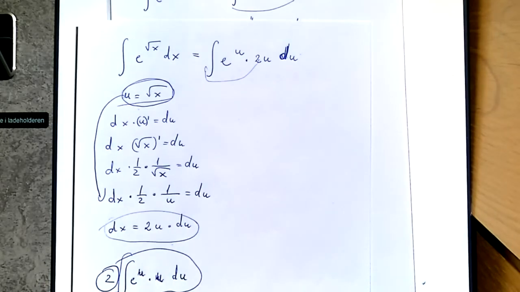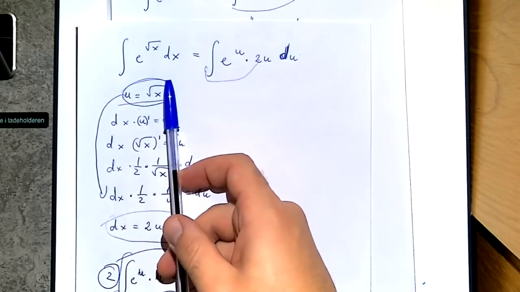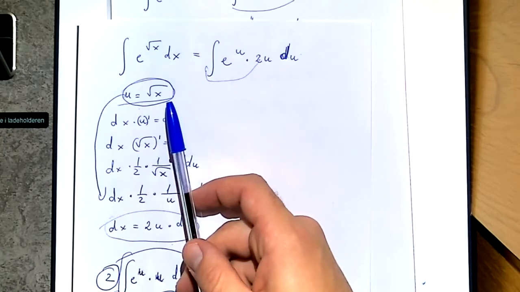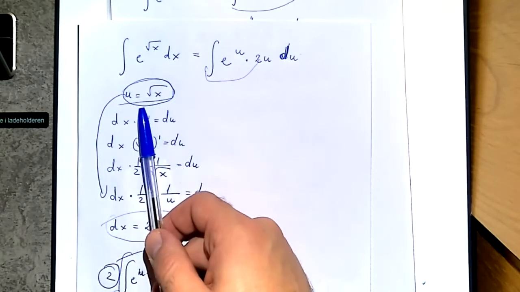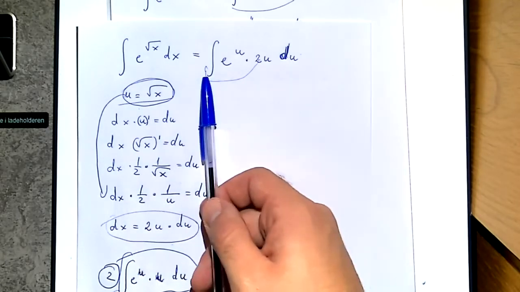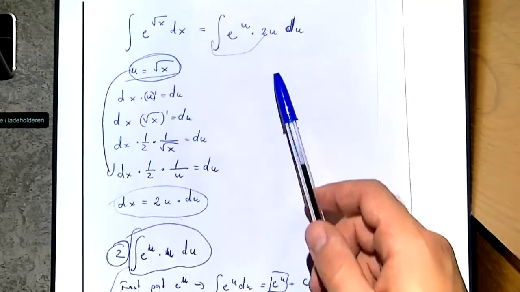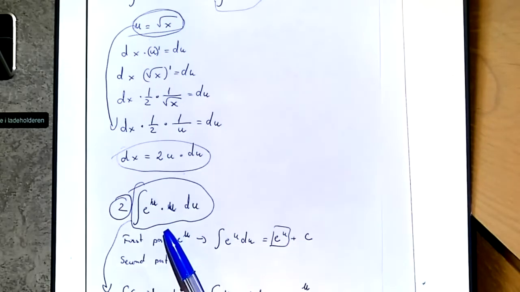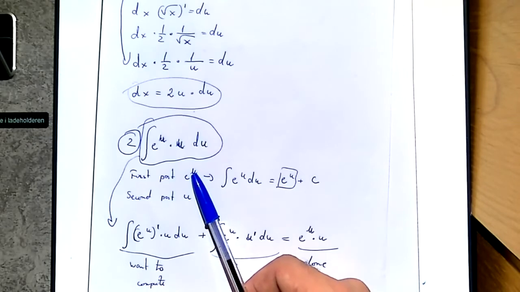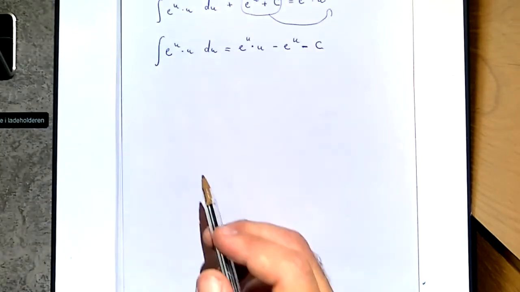Okay, but let's backtrack a little bit and look at the bigger picture. The bigger picture was, I started with this ugly thing, okay? It had an exponential of square root of x, which I said was really bad, cannot solve. I applied a substitution to it, okay? I just said u is equal to square root of x, and I applied the substitution. And I got this thing over here, which is ugly, but I can compute. So I just took the 2 in front, and I ended up having to compute this thing, which is a standard application of integration by parts, okay? And now I just do the standard by parts to it, and I get this answer for it.